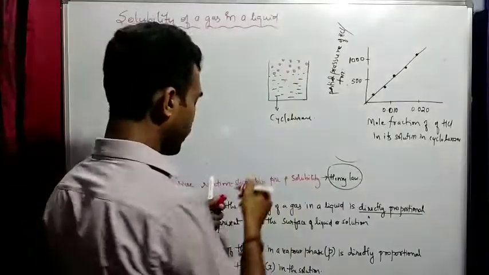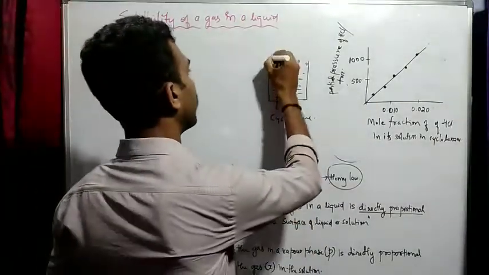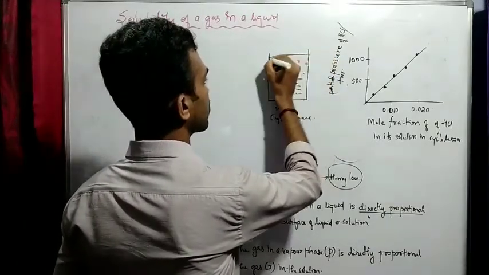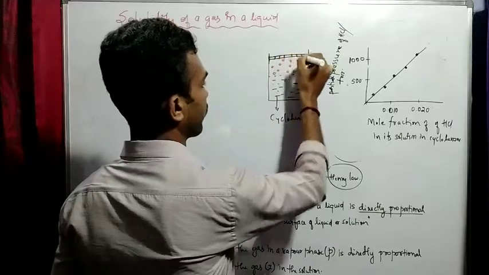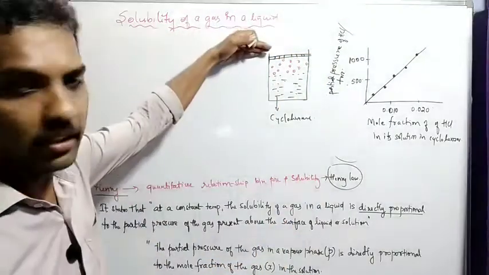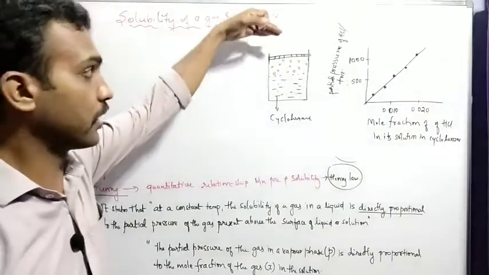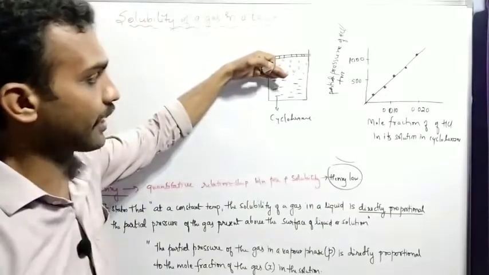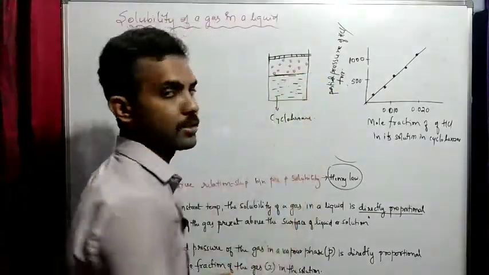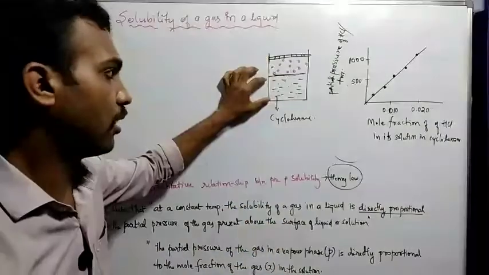So if I cover it with a piston, I will close it and cover it with a piston, right? So now we have a pressure P. When I increase the pressure over the gaseous surface above the cyclohexane, the liquid, this is a liquid surface. Above the liquid surface you have the gas, with a particular pressure of this gas, and you have the solvent here.